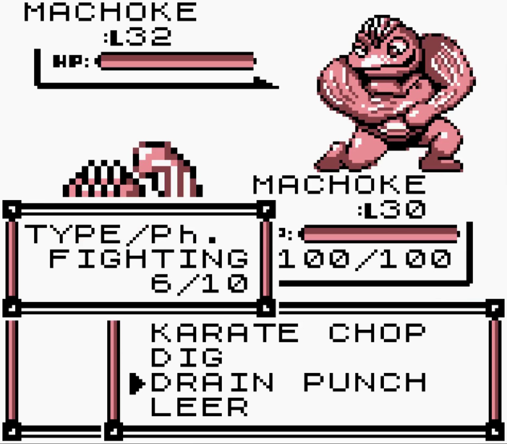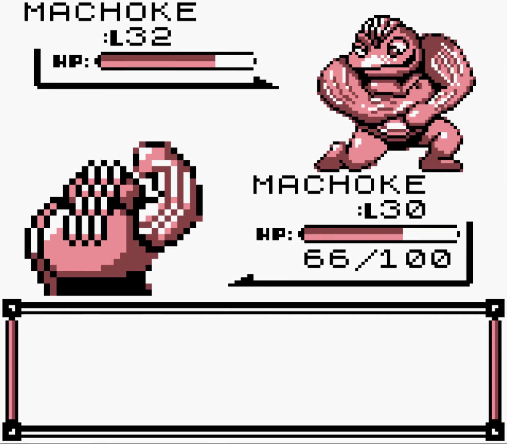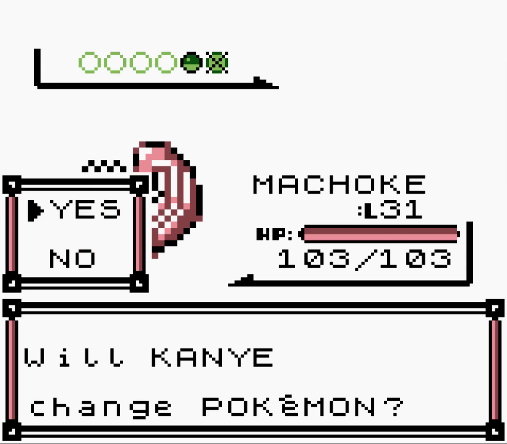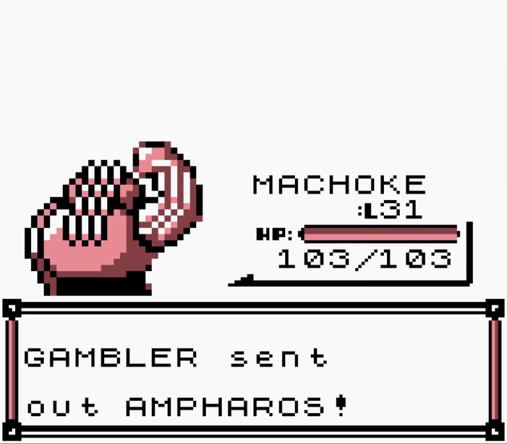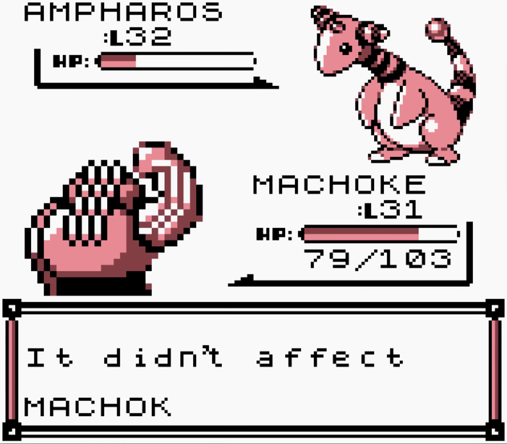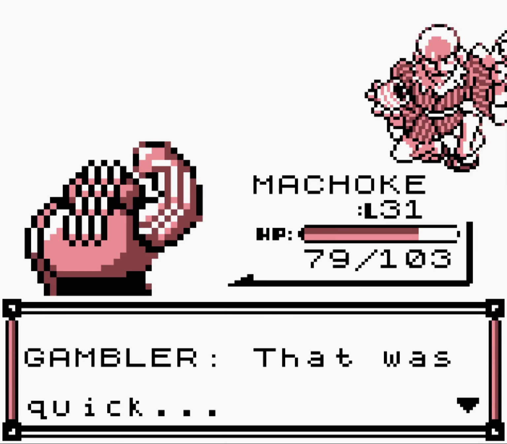He's got a Machoke. I've got a Machoke. Let's see what happens. He's using Drain Punch. I'm going to use Drain Punch. And we take him out. Machoke's up to level 31. And he's also got an Ampharos, which is a bit odd. We use Dig, because it would be super effective. Luck. We take out that.